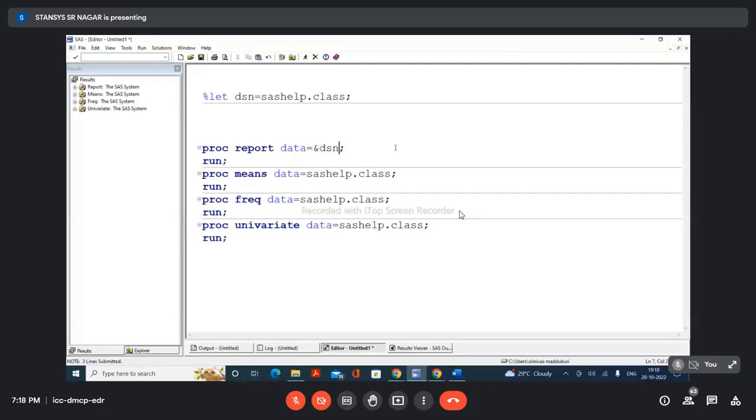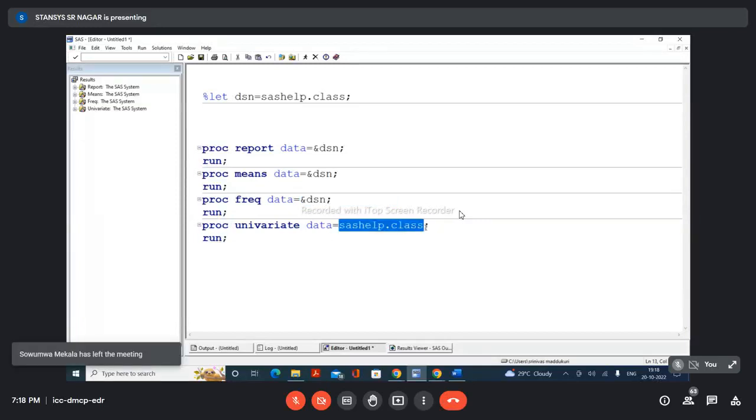Remember, the new special character I'm using, ampersand DSN. Now again, proc means data is equal to ampersand DSN. Again, proc freq data is equal to ampersand DSN. Again, proc univariate data is equal to ampersand DSN.